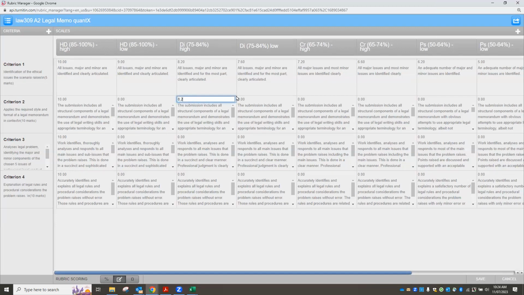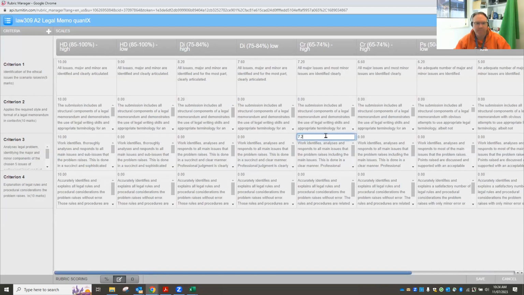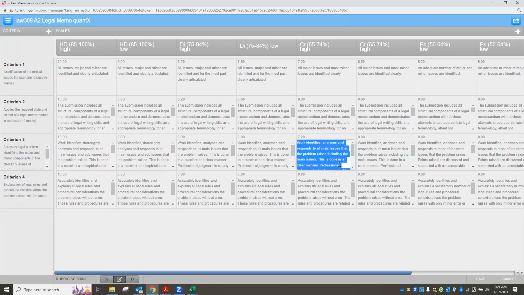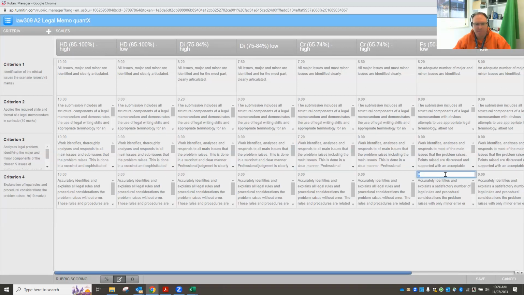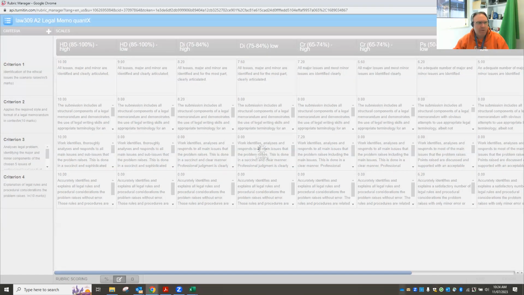Yeah, you know how you said you've got to have the highest HD, you've got to have 10 there. It's got to be maximum in the first column. Yeah, yep. But with the high credit, you don't have to have the highest mark for the credit. That's right. No. Okay. All of the others can be whatever you want them to be, but the first column must be maximum. Otherwise, the mechanism it uses to collate the grade won't work. That's the reason that's the case. All right, so I've put enough information into a few cells for us to use this now. If I click on save, we can use this rubric now.